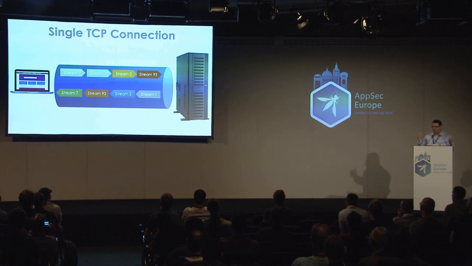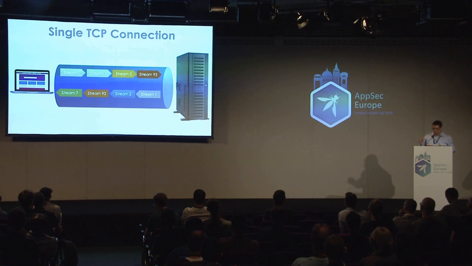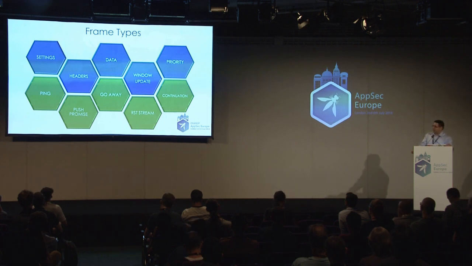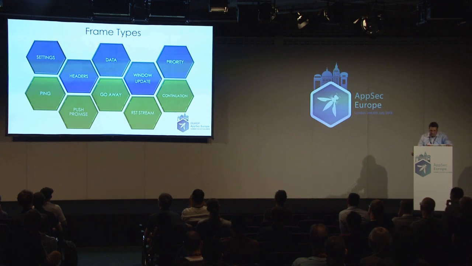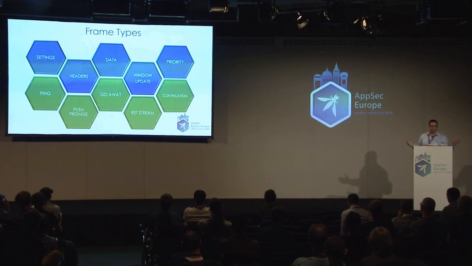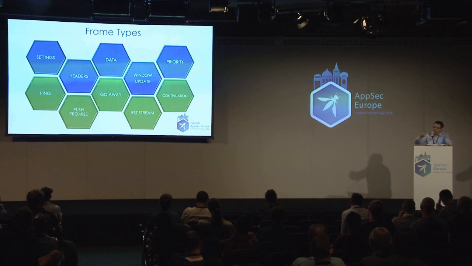All kinds of frames from all kinds of streams come together on the same single TCP connection — no more multiple TCP connections — and each endpoint can sort them and bring them to the application. The RFC defines 10 types of frames that can be divided into three logical groups: frames dealing with actual messaging (headers frame, data frame, continuation frame), frames controlling the flow of the connection (window update, settings frame — which allows each endpoint to convey parameters like maximum frame size or maximum header table size), and frames dealing with stream management.